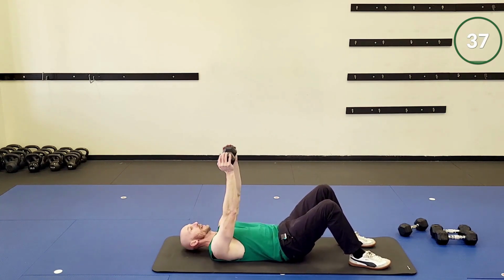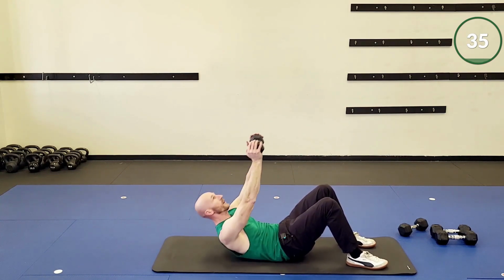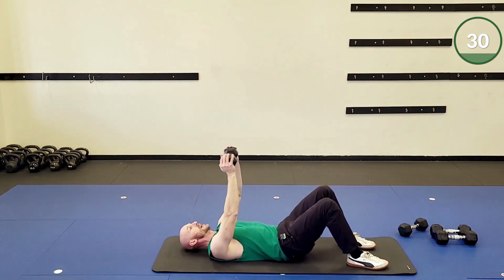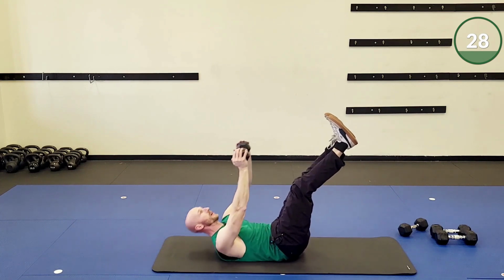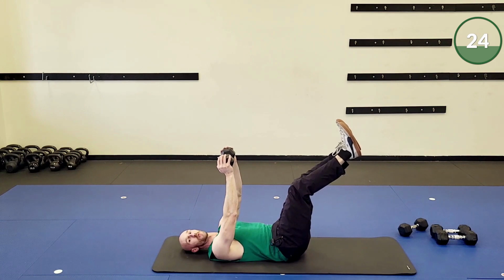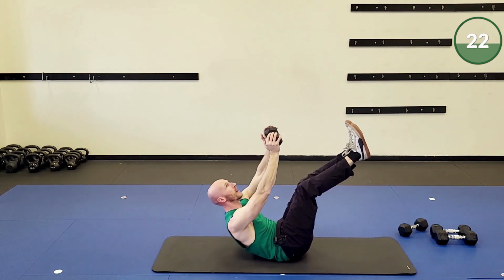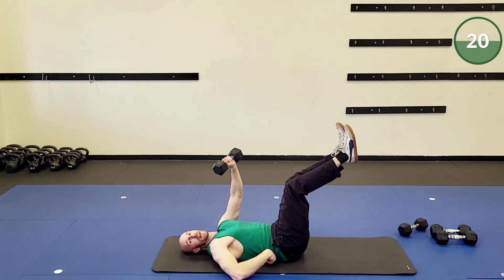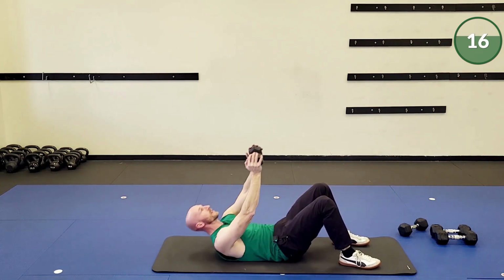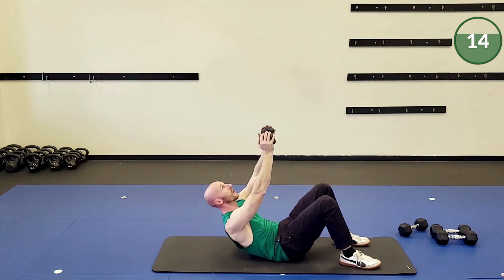Coming up like this. So I'll do just a couple where my feet are nice and flat on the ground. All right, and then I'm gonna bring up a couple here, like so, and I'm gonna see which one I feel a little bit better in my abs. If your feet are up and you're feeling your back, you're feeling your hips a bunch, just lay them flat. Good. And then just continue on like this.